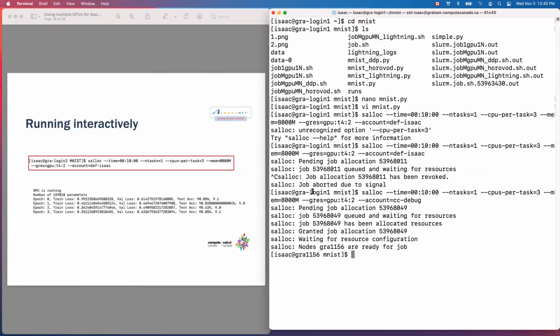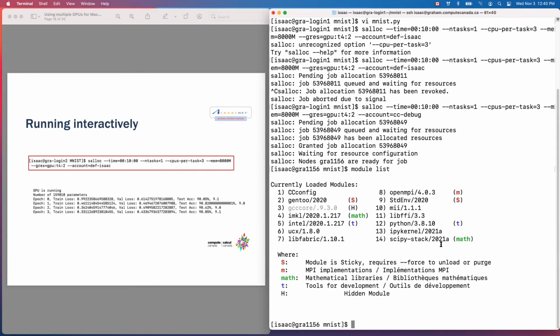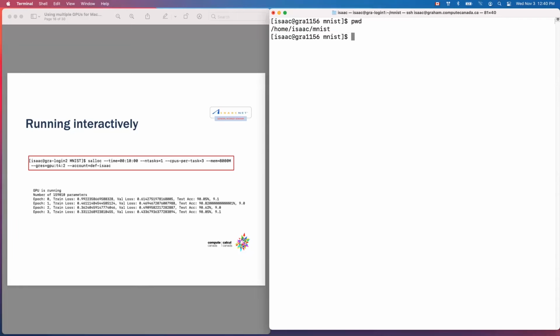So one thing you have to know is we were in the login node, but now we are in a certain node. This is a computing node. It's a different one. If you do the module list, you see that we do have the same modules, actually passed to here. That's good. And also we are in the same directory. That's good. So all you need to do is activate your virtual environment. So source PT3, deactivate. Okay. And then there's the code I want to run. So simple, MNIST Py.